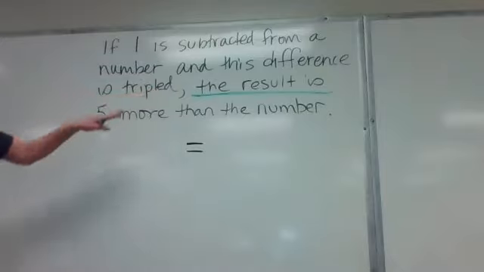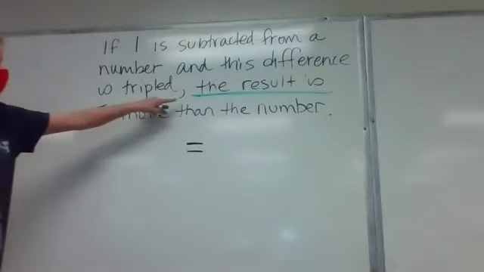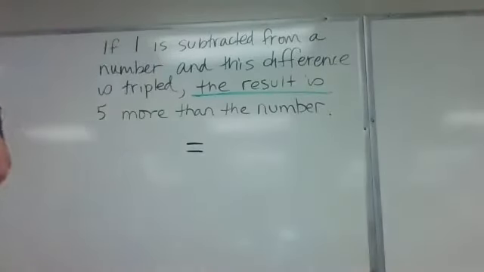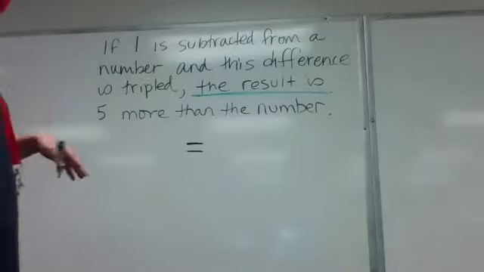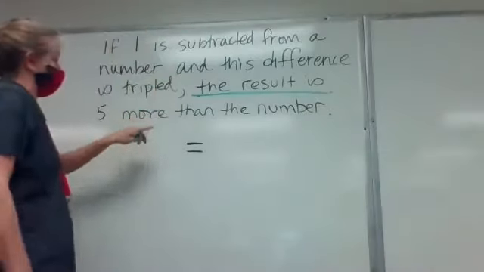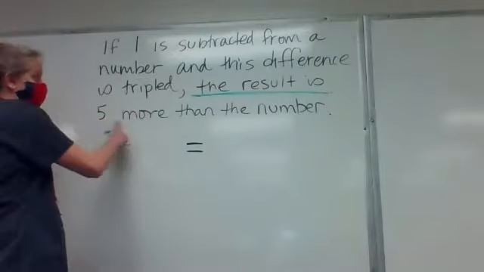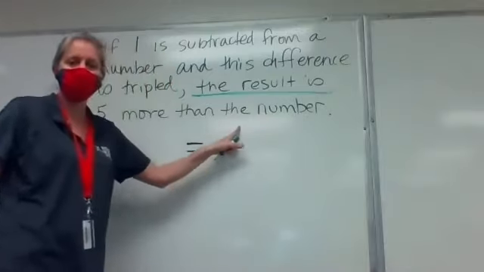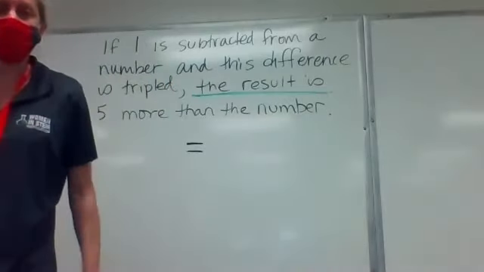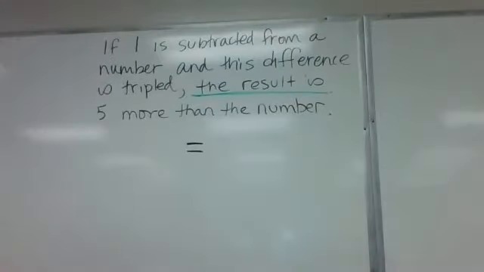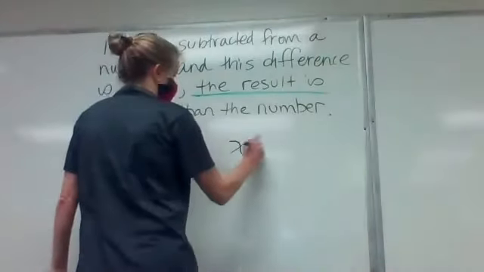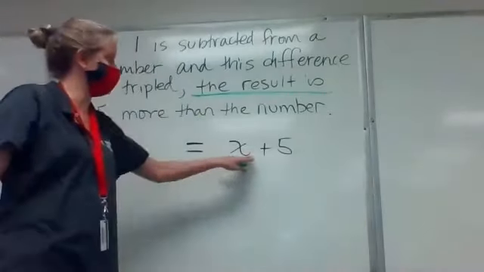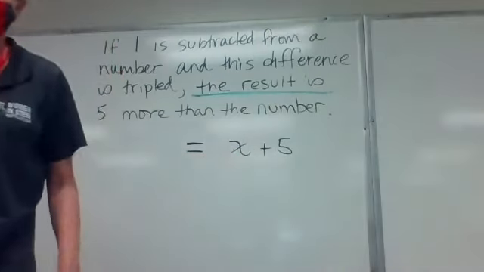Okay? The back side looks like it's going to be a little easier than the front side, right? The wording that comes after the result is, which is just 5 more than the number, seems like that's going to be a little easier than what's going to come in front of it with all this mess. So I'm going to try to get this part right. 5 more than the number. What is the number? That's your x. 5 more than that would mean I need to add 5 to it. So add 5 to the x. Again, it's adding, so like you were saying earlier, could I have written 5 plus x? Yes.